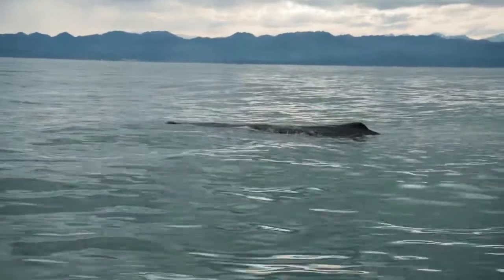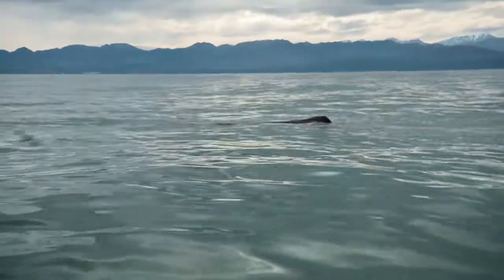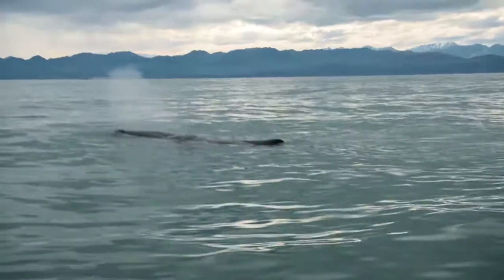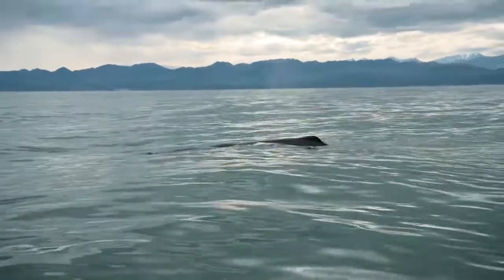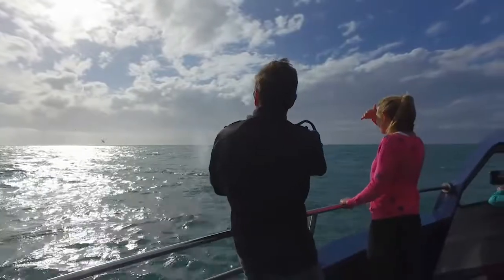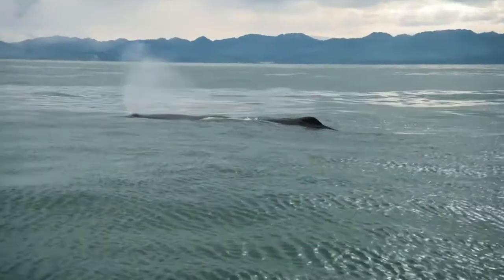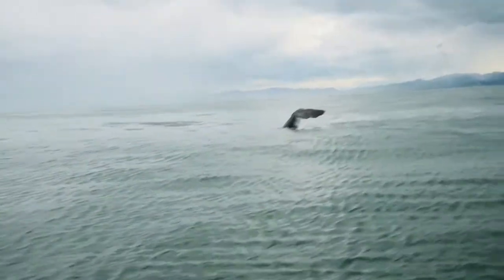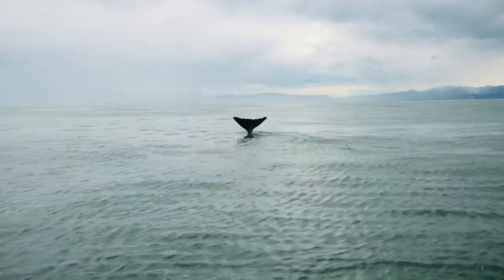A little further on and we spot a huge whale — we've run across a sperm whale resting on the surface after a deep dive. This opportunity to watch so close to animals so enormous is exhilarating. Its rest is just 10 to 15 minutes before it dives again, nearly one kilometre below us to the ocean floor, to hunt for food.